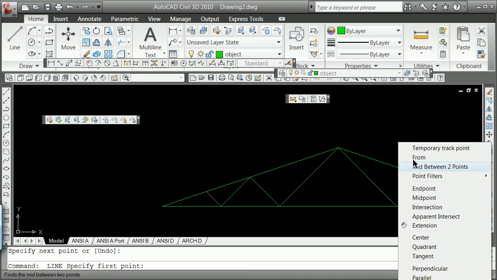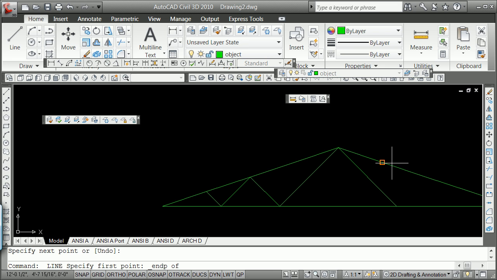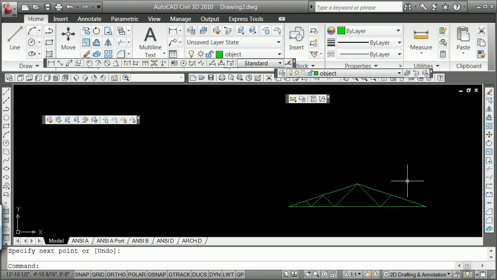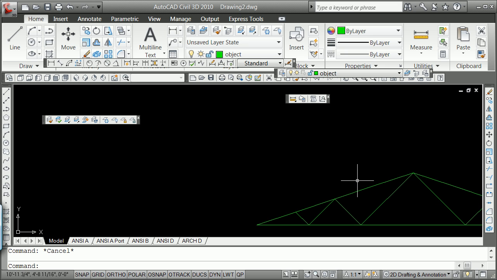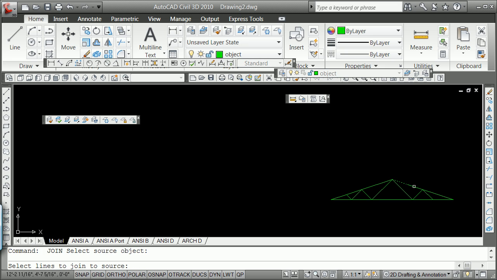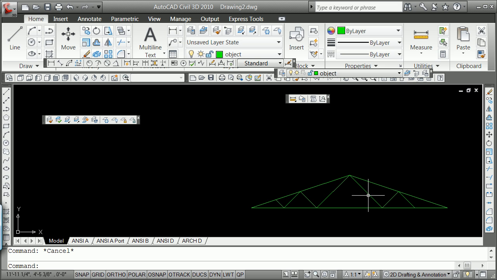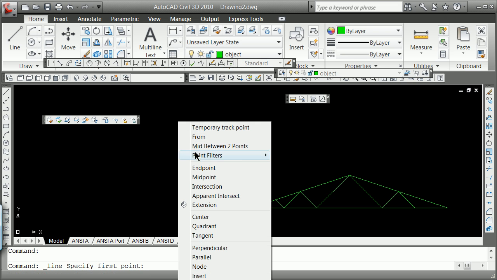Line from the endpoint here to the endpoint there. And then line from the endpoint there to the endpoint here. Depending on how I'm thinking about this, even these two, in AutoCAD, there is now a command called J for join. I'm going to grab this one, takes the direction of the first one, puts it together. Grab this one, together with that one. I now have my members all done, except for one last one, which is the line from the endpoint here.